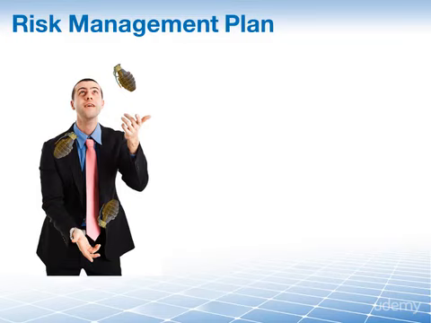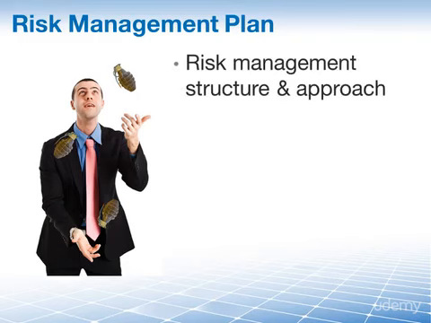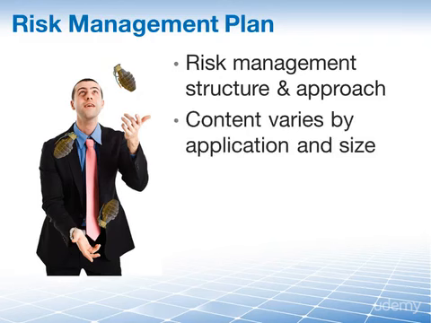If you do, then it's going to be rather simple for you to figure out what the risk management plan does, because it is a component of our overall project management plan, and therefore it describes how risk management activities will be structured and how they will be approached. The information in the risk management plan, of course, varies by application area and project size. If you have a smaller project, your risk management plan is going to be a lot smaller than if you are trying to send a man to Mars.